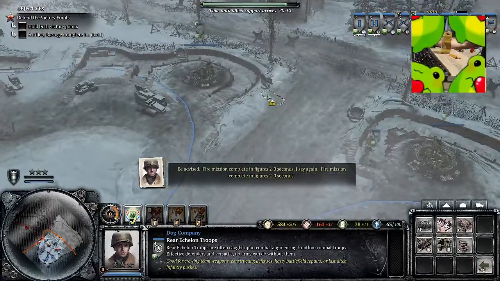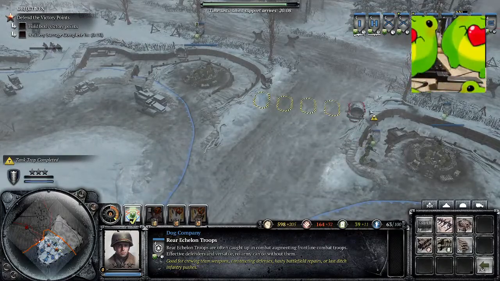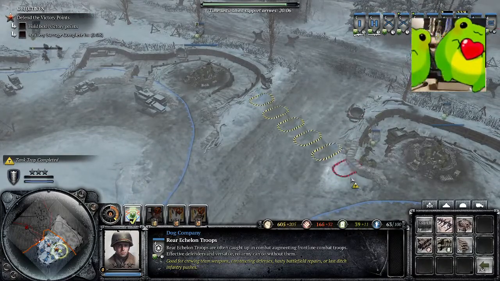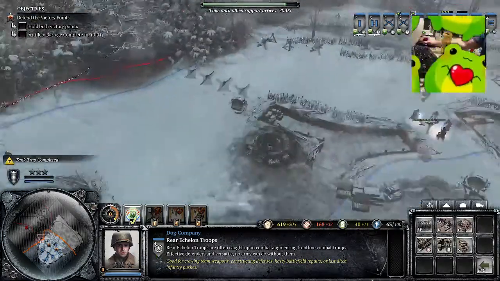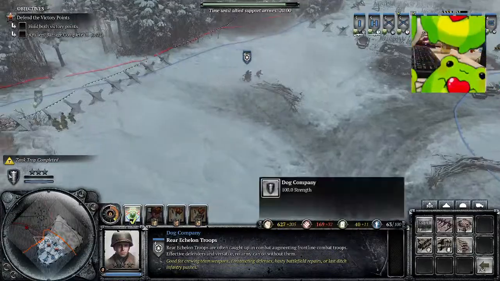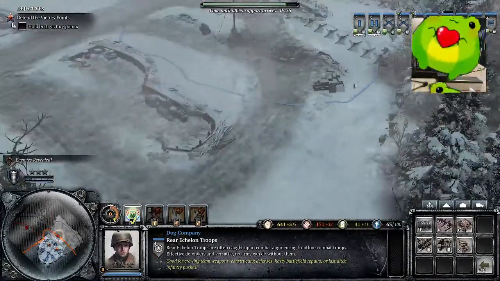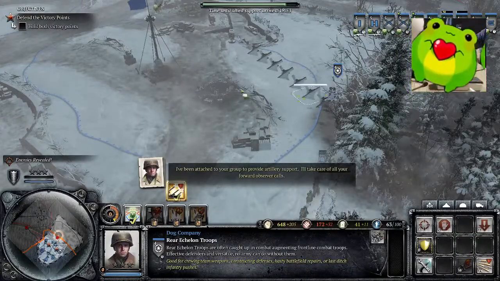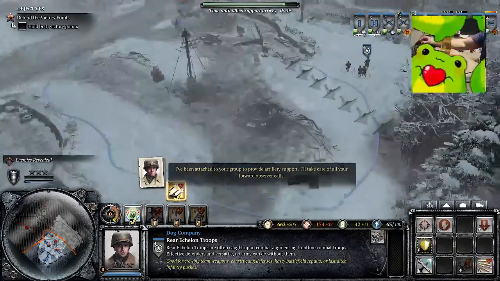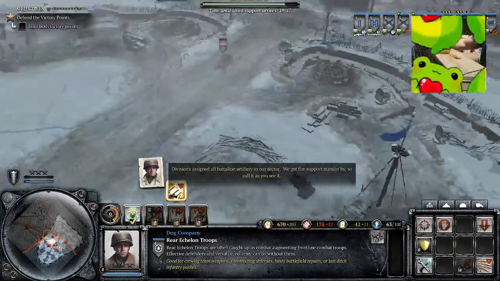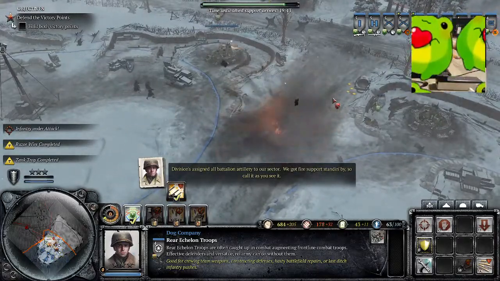I say again, fire mission complete in figures 20 seconds. Done over here. Hurry up! Before the Panzers get here. I've been attached to your group to provide artillery support. I'll take care of all your forward observer calls. Divisions assign all battalion artillery to our sector. We got fire support standing by, so call it as you see it.